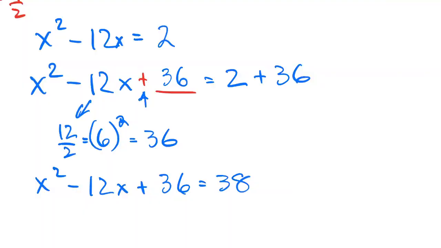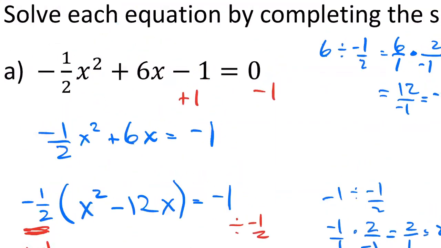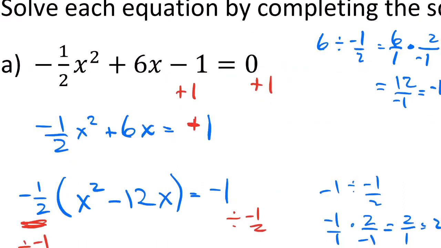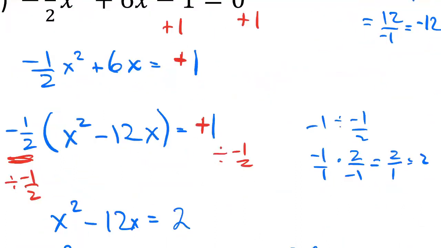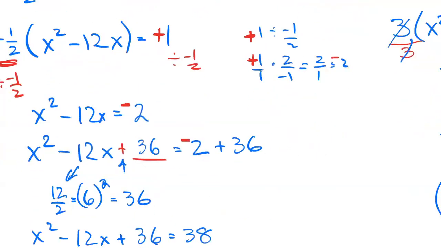Okay, I found it. I'm going to go way back here. Hopefully you figured that out on your own and you were screaming at the computer. I added 1 here, but I subtracted 1 here. This should be a plus 1, which makes this a positive 1, which makes this a positive 1. As I do my math over here, this should be a positive 1. This should be a positive 1, making this a negative 2. So this should be a minus 2. This should be a minus 2.